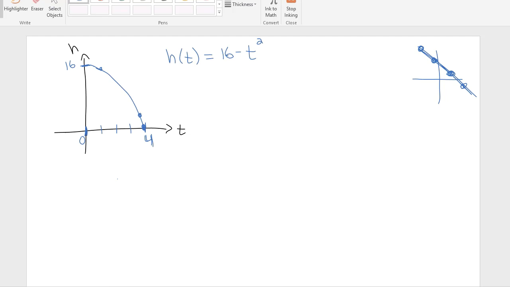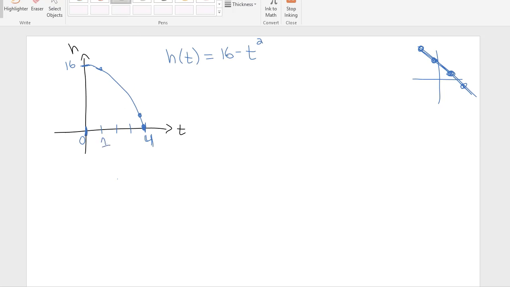So in order to accomplish the task of finding the speed at which the stick that I've dropped hits the ground, we're going to do some estimations. I want to take a couple of different steps here and build our way up to ultimately what we're calculating. So let's take a really gross estimate, say between 1 and 4 seconds. We're going to find the average speed between 1 and 4 seconds.